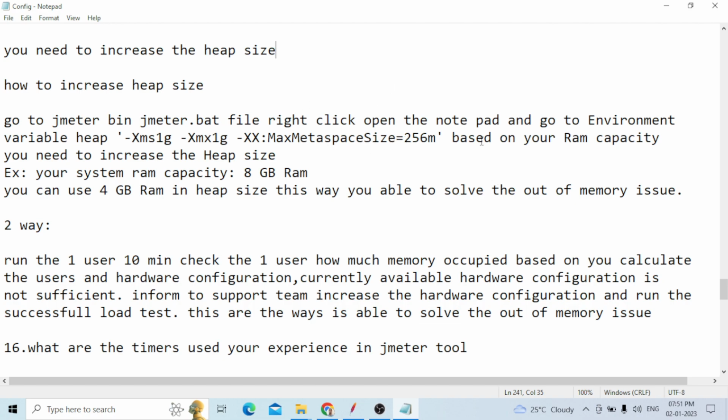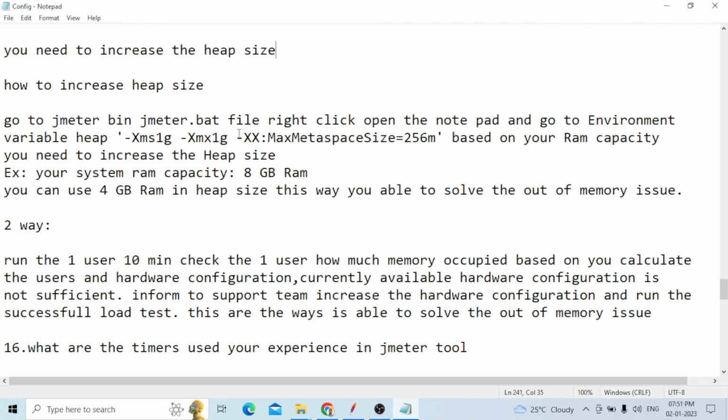Based on your RAM capacity, you need to increase the heap size. For example, if your system RAM capacity is 8 GB, you can use 4 GB in the heap size. This way you are able to solve the out of memory issue.